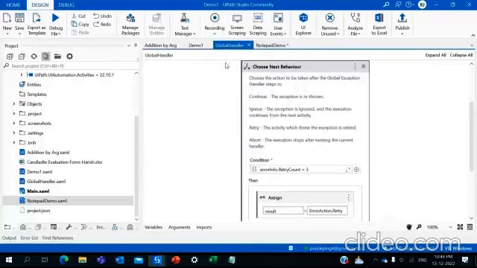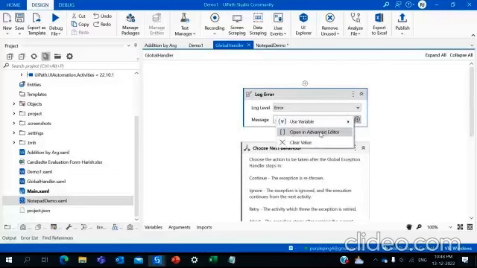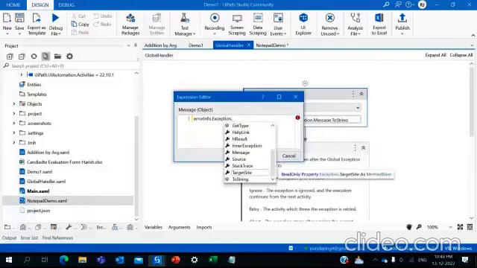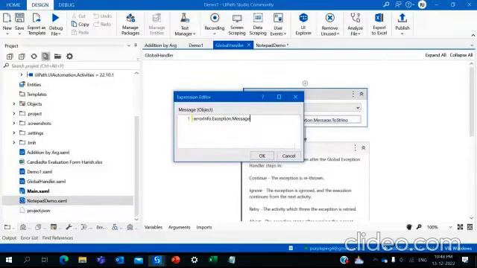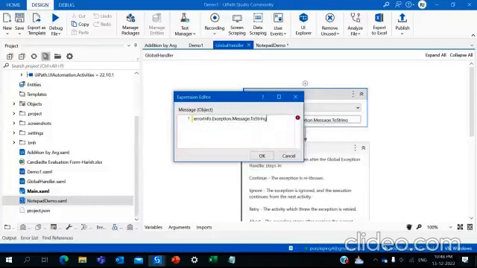Let me go to the global handler. Here I added the message. Here if you see, by default it is exception dot toString. So to get the message, which activity is throwing the message, I am giving the message toString.